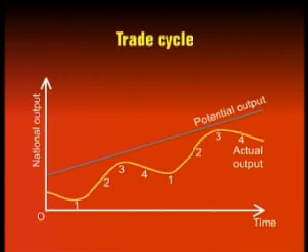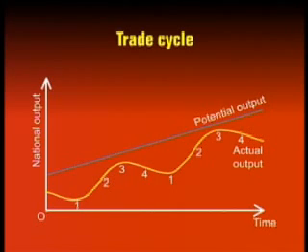Now, what is happening to the GDP growth rate at these different points of the cycle? As you know, the cycle first falls, then goes up, reaches point 3, then comes back again, reaches point 1, then goes up again to point 3, etc. Well, the relationship between GDP growth rate and the different points on the cycle is simple. When the GDP growth rate is positive and high, the country experiences a boom. When the GDP growth rate is low or sometimes even negative, the country experiences a recession. The cycle of booms and recessions is simply called the trade cycle.